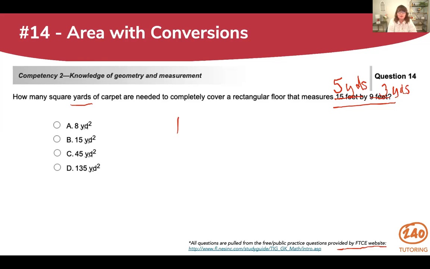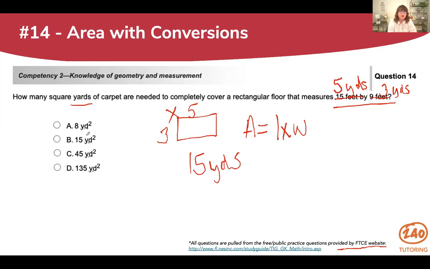It said we are dealing with a rectangle whose dimensions, we've changed it now, are 5 yards by 3 yards. And to find the area of a rectangle, we do length times width. And here it's simply 5 times 3 gives you 15. So we get 15 square yards as the area of that rectangle. So the answer is B. So I told you, warming up with an easy one.